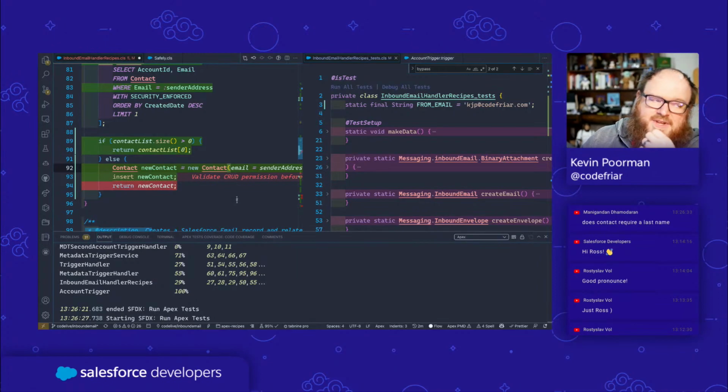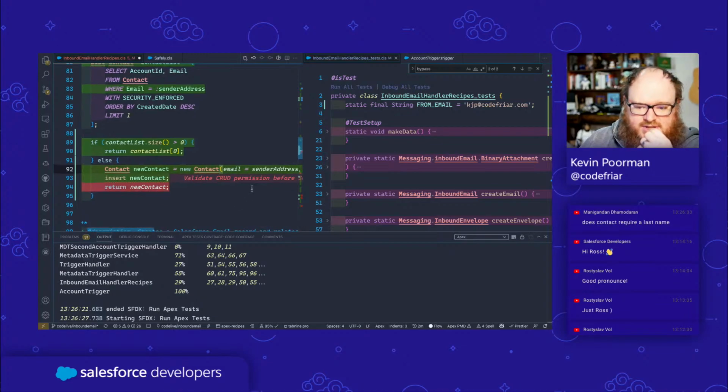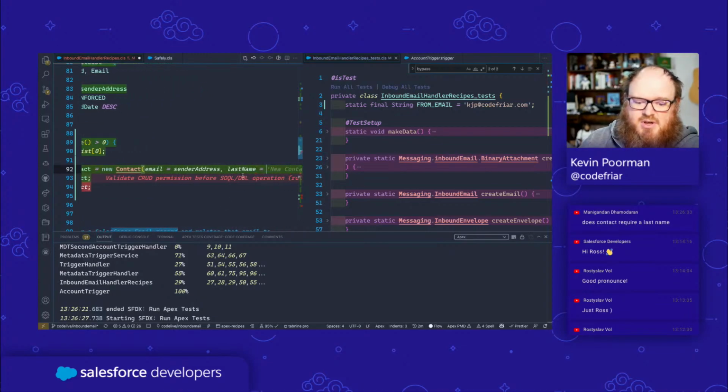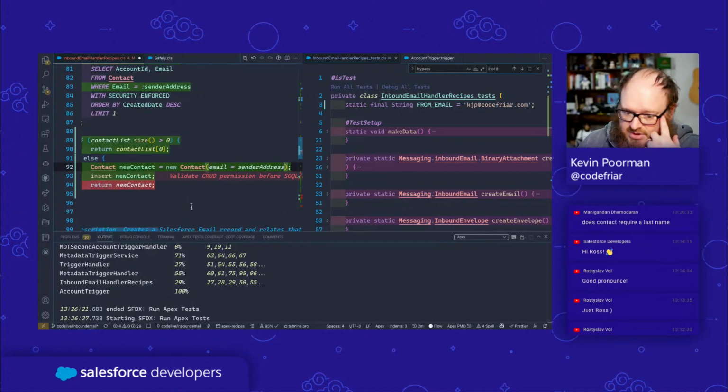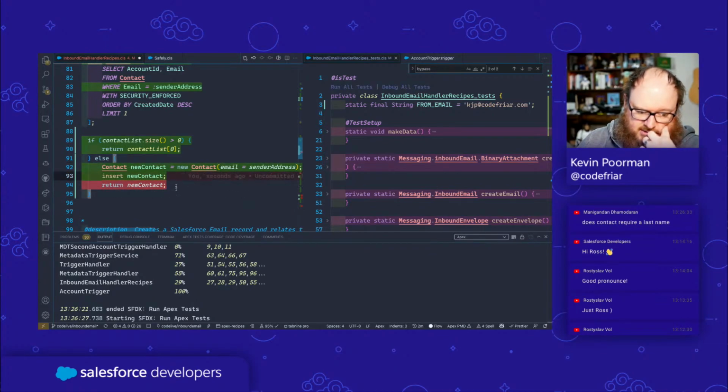Oh, I see what's happening. That's a good catch. This is not doing what I thought it was doing. This is failing because we don't have a last name property on our contact that it's creating, and that's required. So we're never getting to this point. It's throwing that exception like we want.